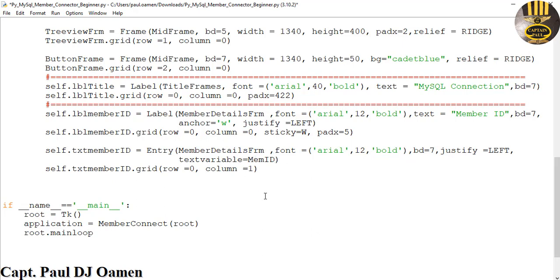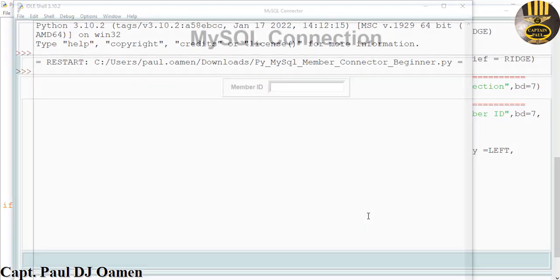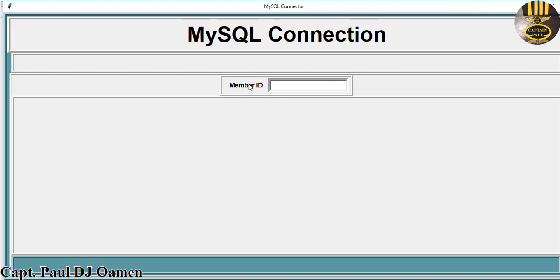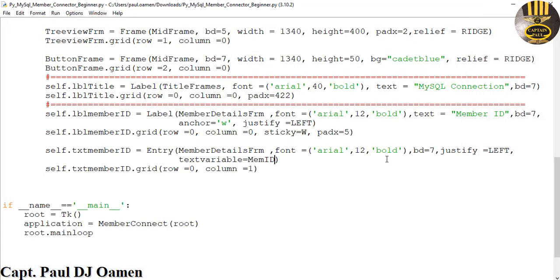Okay, let's get that out of the way. I'm going to save it now and let's run. There we go. Look at it right beside the member ID. Close that. That is good.